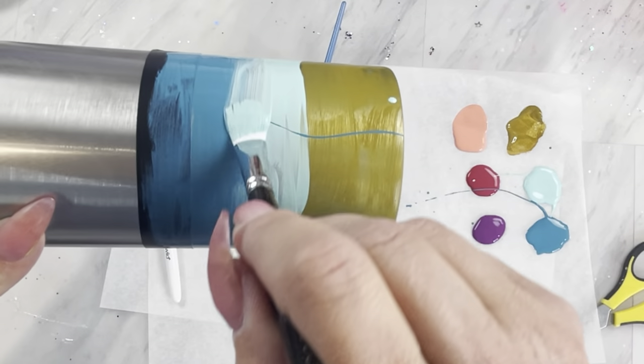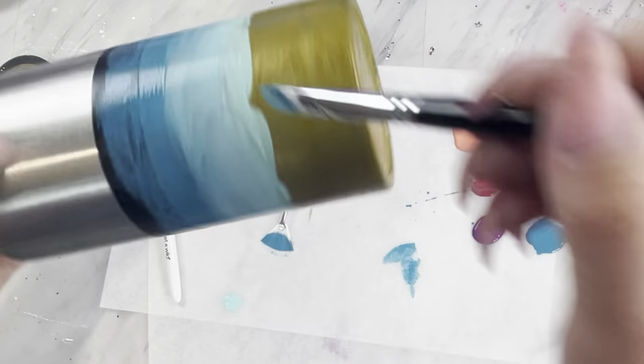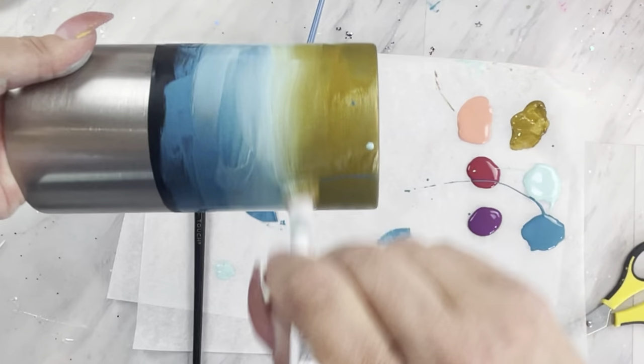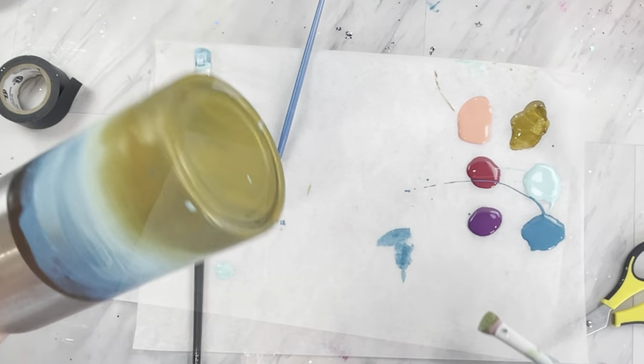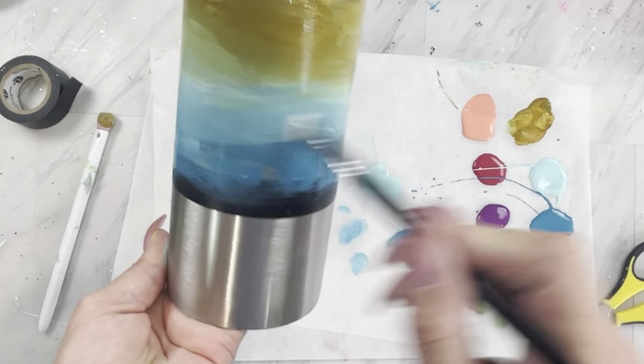While this paint is still wet, we're just going to blend those colors in a little bit. Take your paintbrush from the light blue color and just go over that line back and forth, kind of pushing a little bit hard — it will fade that out and blend a little bit better.